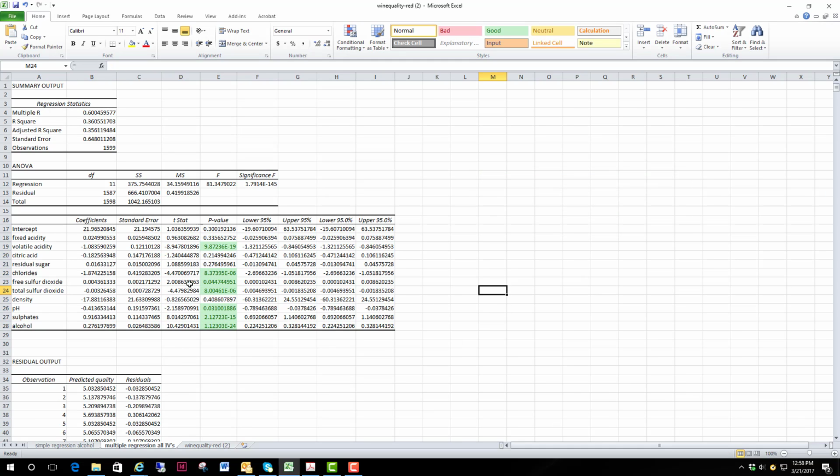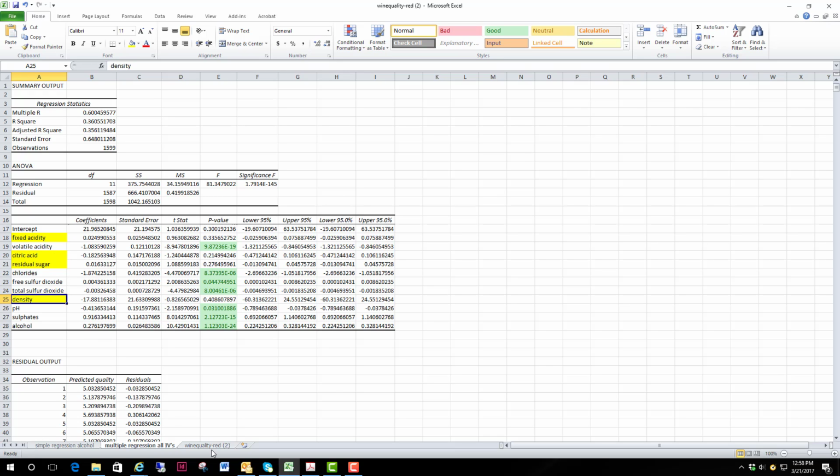As we do that, we can see that we have several independent variables that don't seem to be having any impact at all on the variation in the quality of the red wine that we're tasting. The ones I can identify that do not have a p-value less than 0.05 are fixed acidity, citric acid, residual sugar, and density.